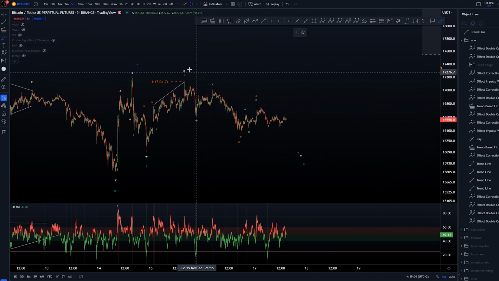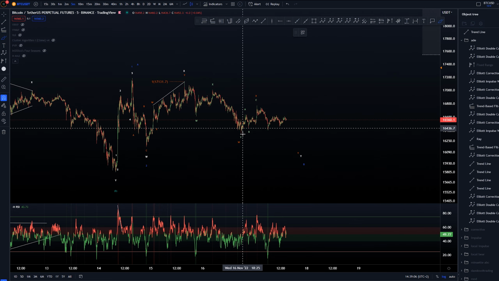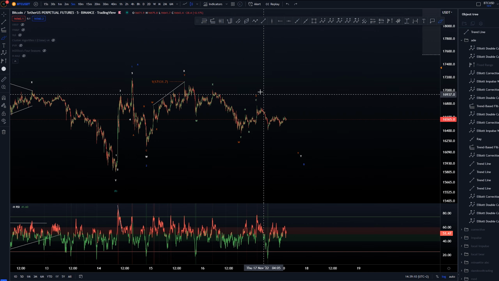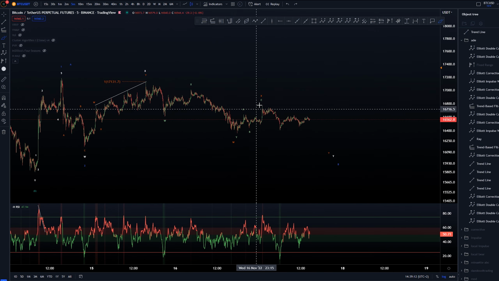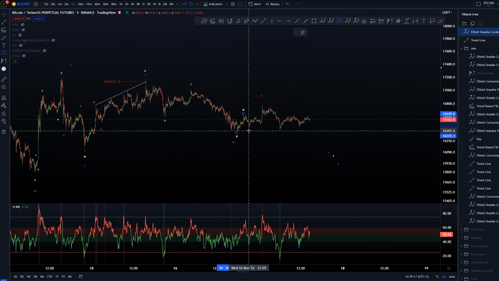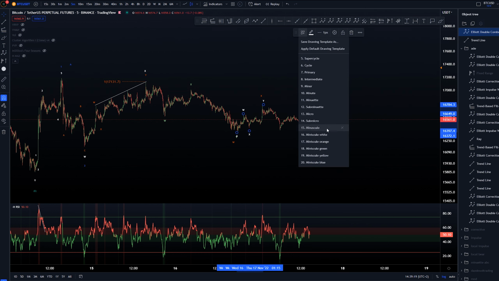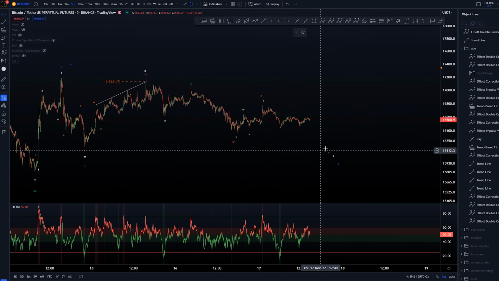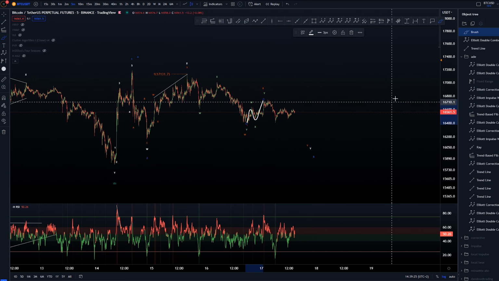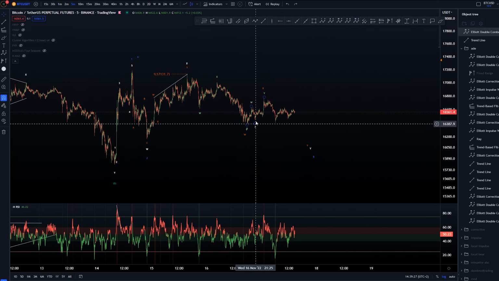So yeah, I feel like this is a bit better. Again, this middle structure here is very good looking. Basically it is most likely a WXY actually. Let me fix that just due to the extensions here. So that was the green. Again, looks very nice here on the charts in my opinion.